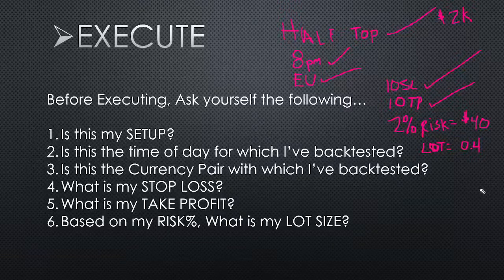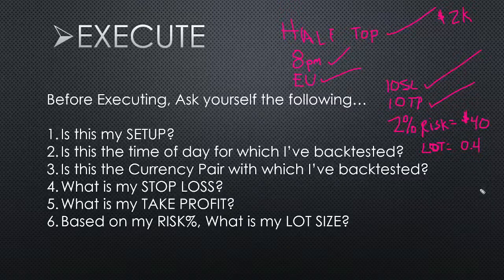Is there anything within the mastermind that does not equip you to have every single one of these things that are on the page right now? Your setup, the time in which you trade, the currency pair in which you trade, your stop loss and take profit, your risk percentage, your lot size. You may ask, how do I determine my risk percentage? There's an answer to that, but I'm not going to tell it to you unless you ask it. How do you determine your risk percentage based on your win percentage and your risk to reward? There's an answer for that. We have a structure for that.